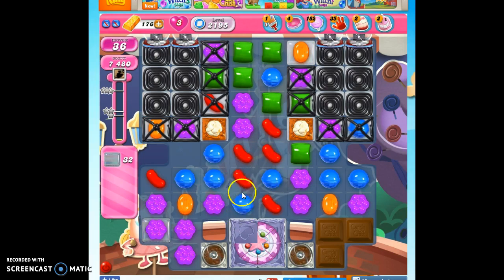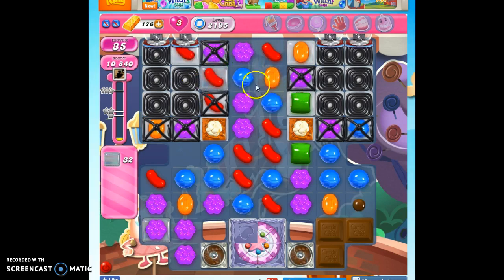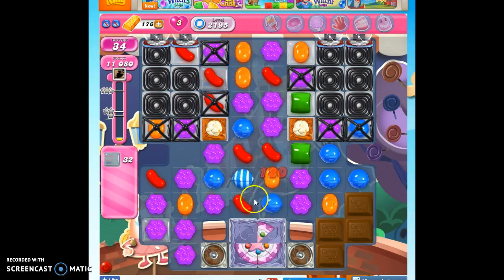I can make a stripe here, or I can make a stripe here. This is a much better stripe. I'm going to bank on that still being there because it can't really get consumed by chocolate. I may do something up here that prevents it. But I think that was a good move — it cleared out a lot up here.